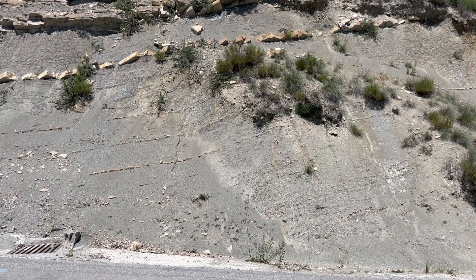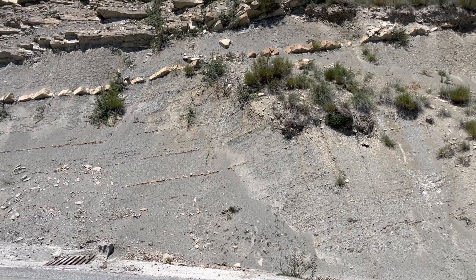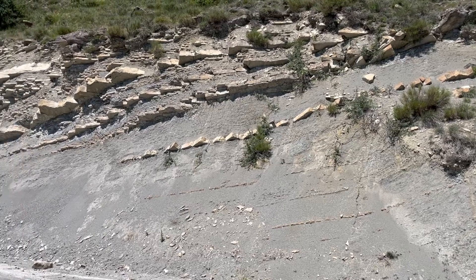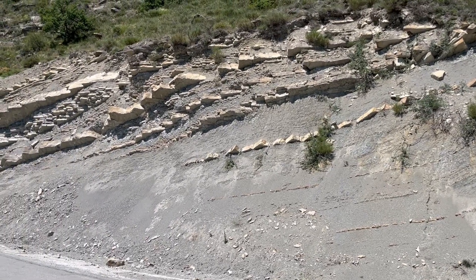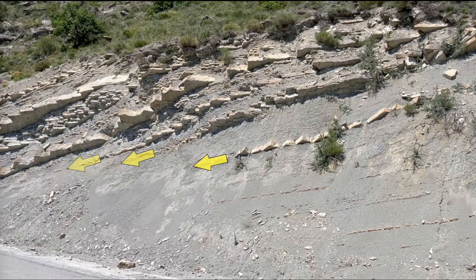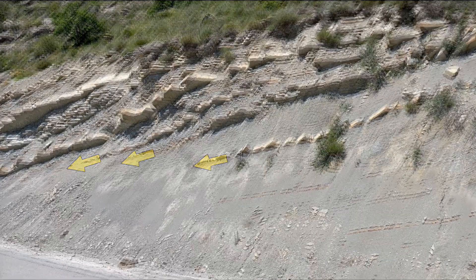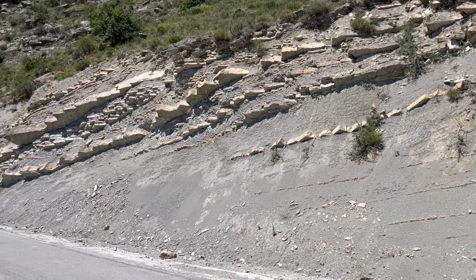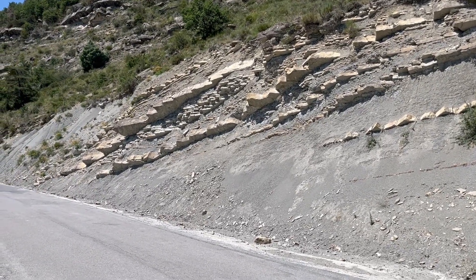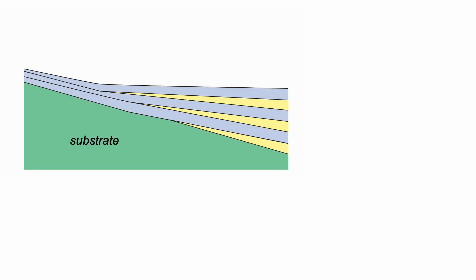The thin turbidite sandstones are interbedded with siltstones, but follow the sands to the left, and they thin and pinch out, like this. And so do the thicker beds, too. It looks like onlap, the strata deposited along the flank of a structural conduit.